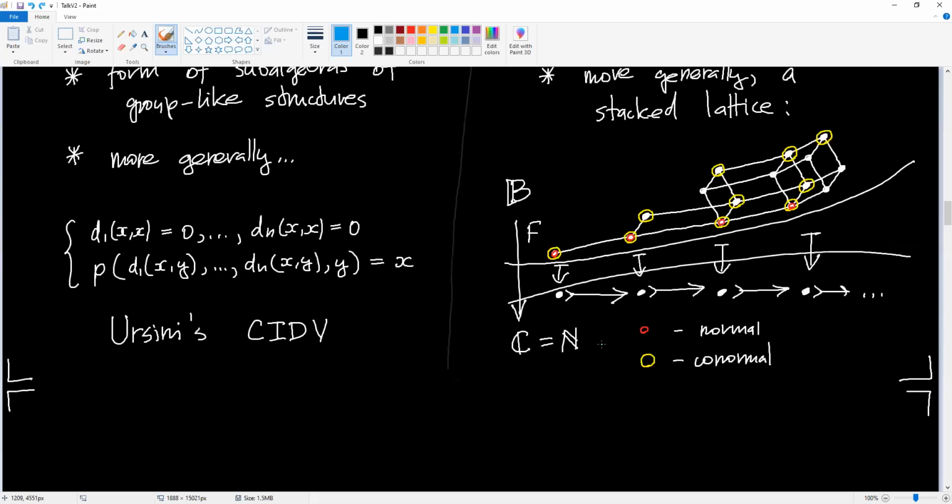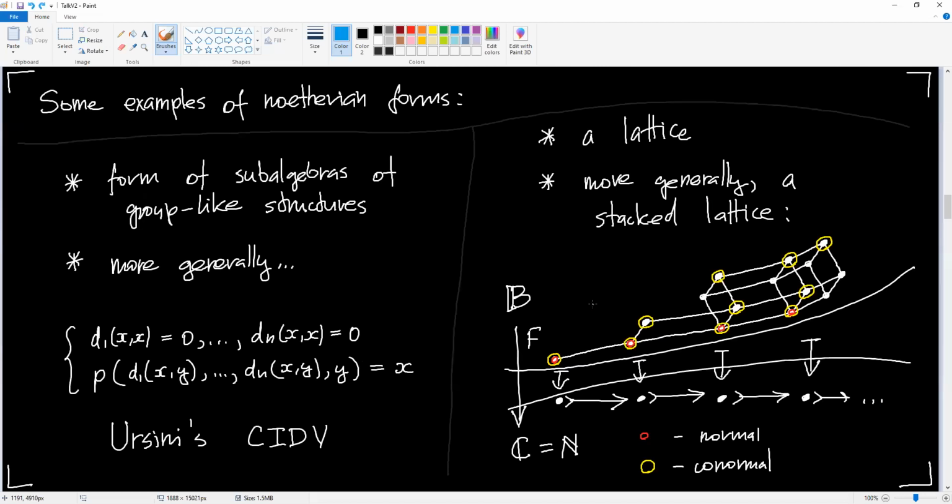And what comes next is a description of some examples of Noetherian forms. I already mentioned we had two so far, the group case, which was our motivating example, and the ring case. Now, more generally, one could take a variety of universal algebras that has these terms. So this is a Maltsev condition, which was first formulated by Aldo Ursini. He called varieties satisfying this Maltsev condition classically ideal determined varieties. In the case when n is equal to 1, this condition was studied by Słomiński. If any one of you know a bit more about Słomiński, I would love to hear about Słomiński. I don't know anything about Słomiński except I've seen the paper where he introduced that condition.